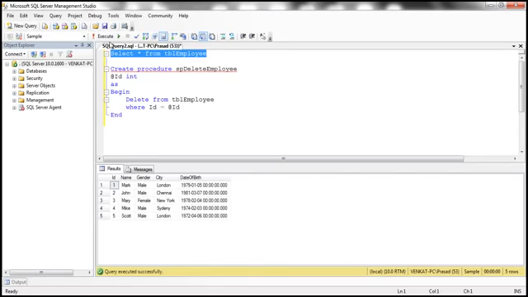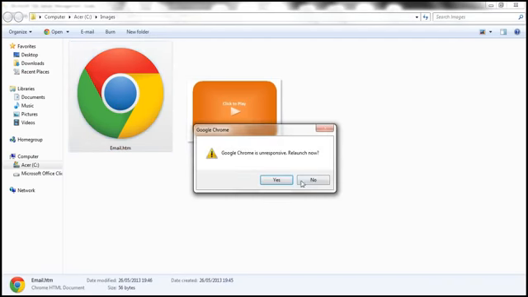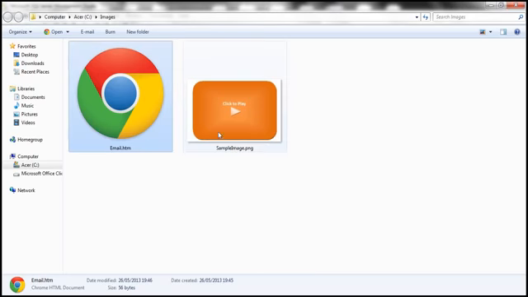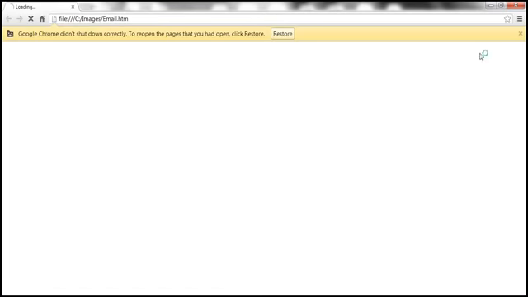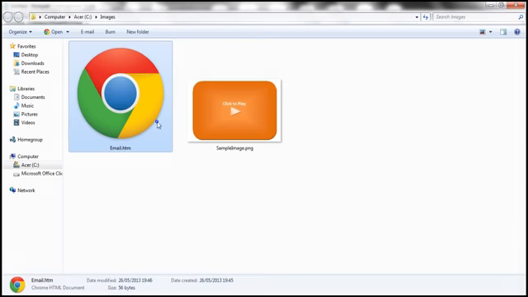So let's save and close that file, and let's check the rows that we have within this database table. At the moment we have that record with ID equal to 2. And then let's go to this folder and let's try to open this and see what's going to happen. There's a browser error. Let's relaunch the browser. Look at this. I don't want to restore the previous session, but then the file has loaded. But let's now go ahead and check the table. Look at what happened to record with ID equal to 2. It's automatically deleted.